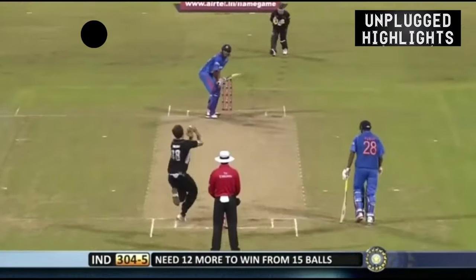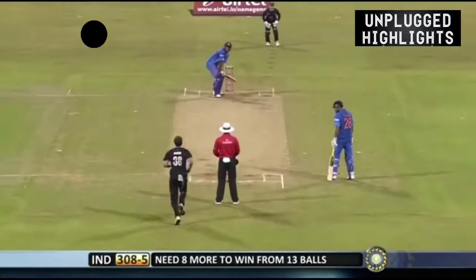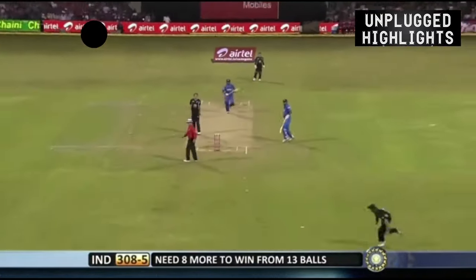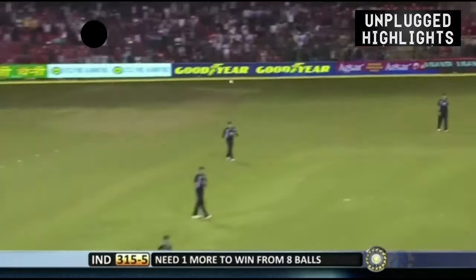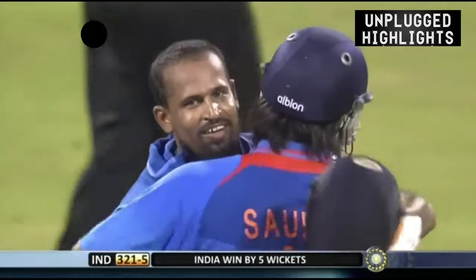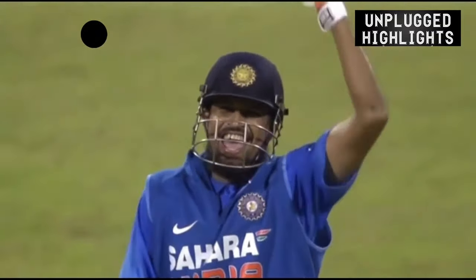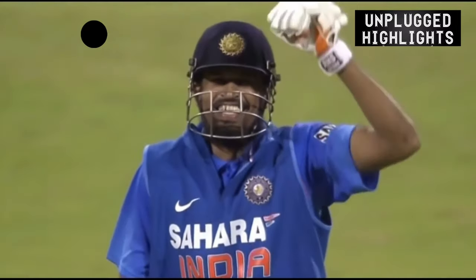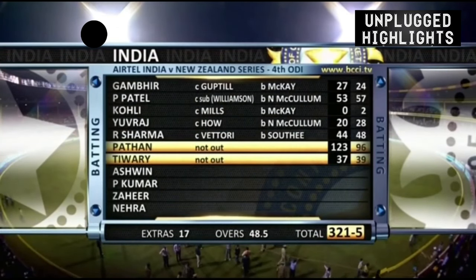Wow, that is superb. It really is — magnificent strike. Saurabh Tiwari also joining in the party. Another very good shot. Fifteen runs off the over, India almost there. Seven sixes. India win, and it's going the distance. Tiwari striking his first six — one of the best victories you'll ever see for a long, long time. And the celebrations begin in the Indian dressing room. They have once again completely overshadowed what we thought was a pretty good performance from the New Zealanders, with the bat and with the ball in the middle period. Good start provided by Gambhir and Patel.